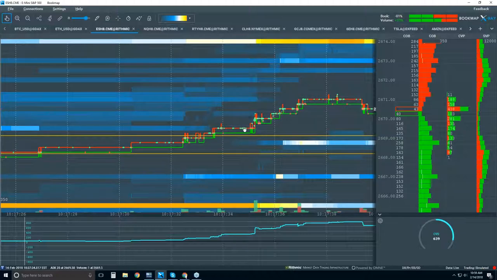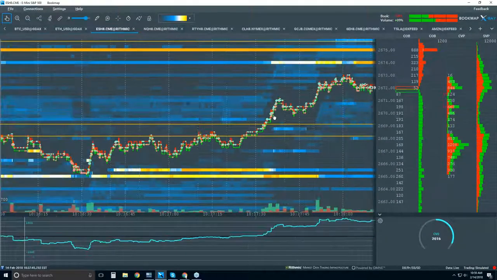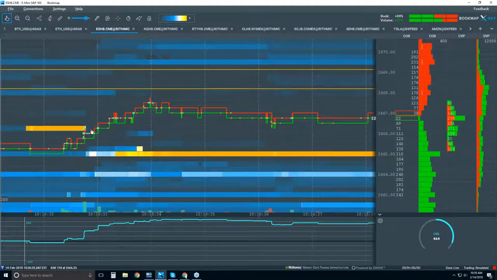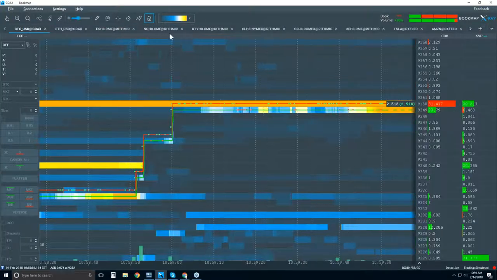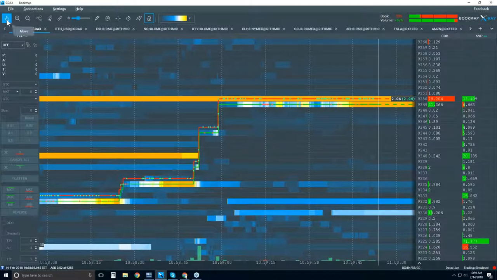So the aggressive buyer is taking all the liquidity here on the best offer. Price moves up as he lifts that offer a couple ticks higher, takes all the liquidity and lifts up another tick. Probably some of the best examples of this, this is not bad here as well. But we can just take a quick look over at Bitcoin, and it's just great to see this kind of stuff. Right here is our sweep of the book.